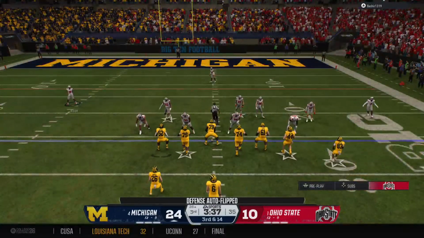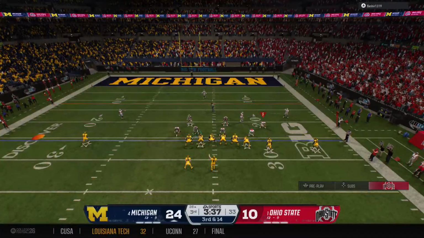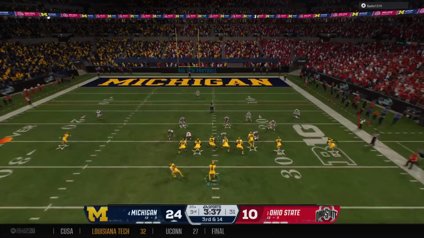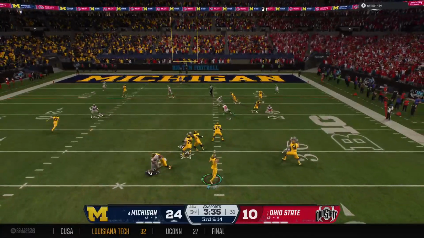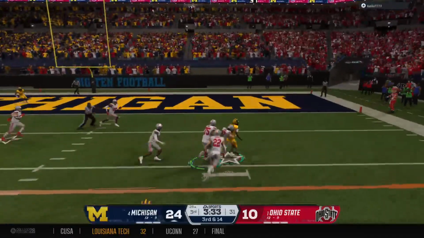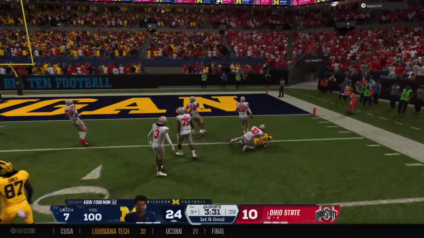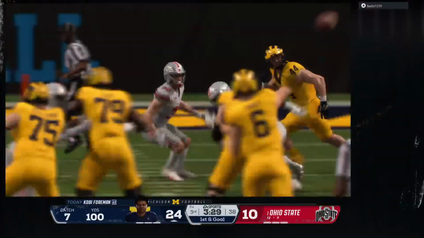Now, this quarterback and his receivers have got to get on the same page. They've got to find a rhythm if they want to move the ball down the field. Lets it go quickly. He's got it in the open. They stop him quickly, but not before a gain down to the 6.